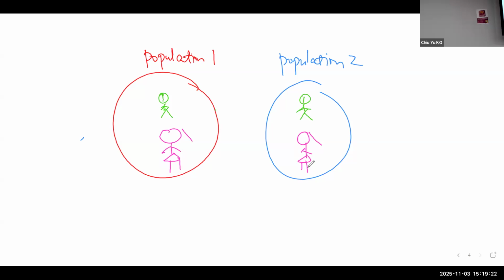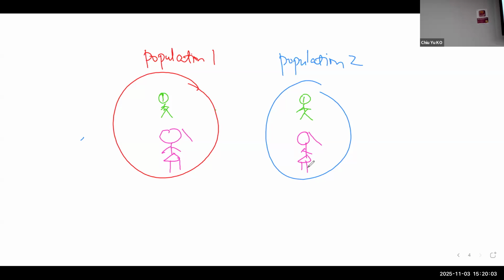Or very often, 1 and 2 may be before and after, right? Maybe 1 is before they take the medicine, and 2 is after, right? Or maybe in 1 they do not have the vaccine, and after they have the vaccine, right? So you compare treatment across different conditions, and you keep the same individual, and you want to look at the difference between them. Okay, so this is a special case of A/B testing. Compare two scenarios, but you're able to look at the same individual across different situations.